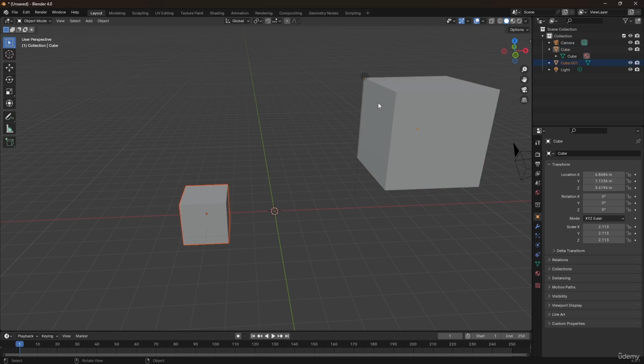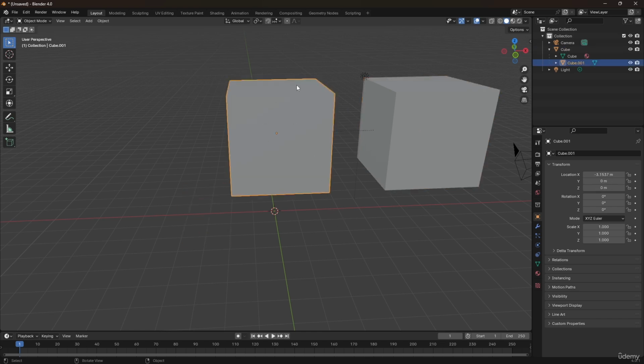So if you want to keep that when you unparent your objects, then you have another option. Let's select this child object again, press Alt P to open the clear menu, and then choose Clear and Keep Transformation. Now it's unparented. If I move the parent object, you can see it's not affecting the child, but at the same time it kept the transformation that it inherited while it was a child of that object. So that's something to keep in mind. And there's one more thing that's very important.